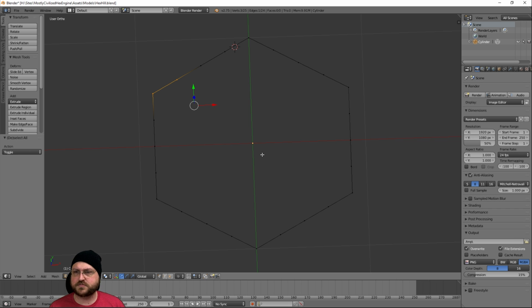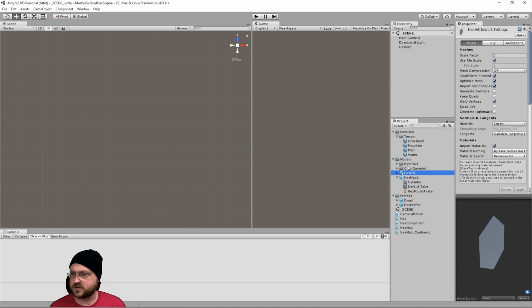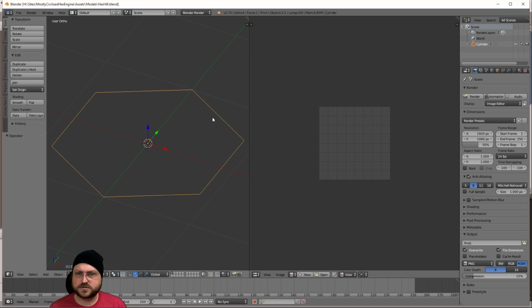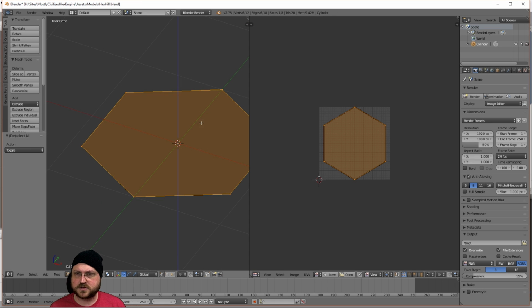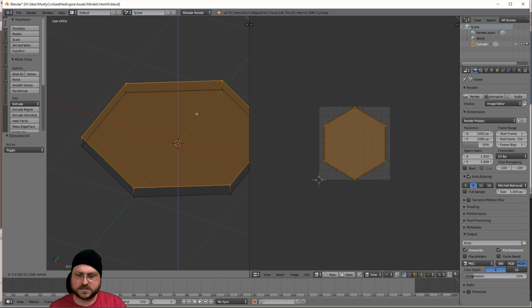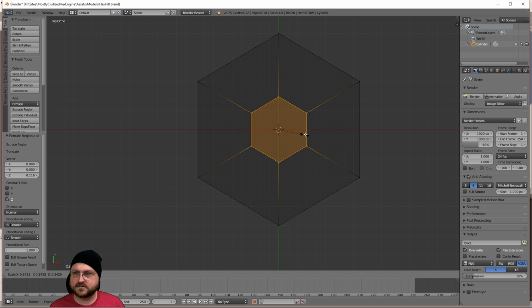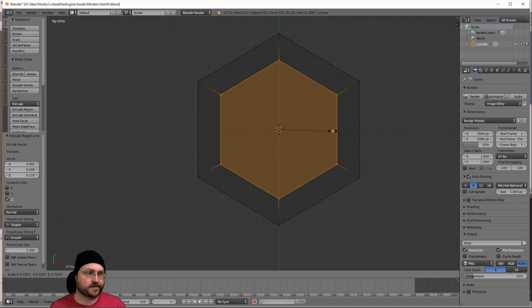Hang on, I've overcomplicated my life. Close this. I can do what I want with an extrude. Edit. Extrude. Upwards. That's what I'm looking for. That's going to be fine. Sorry for the confusion, folks. I just want to get to the point where I've got some geometry I can mess with in the middle. That's all.